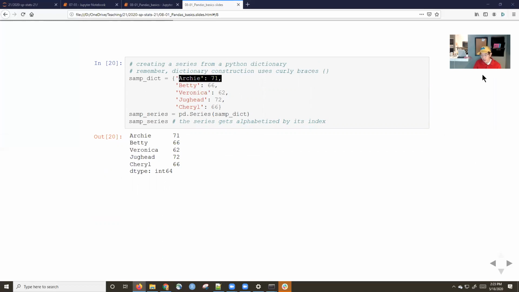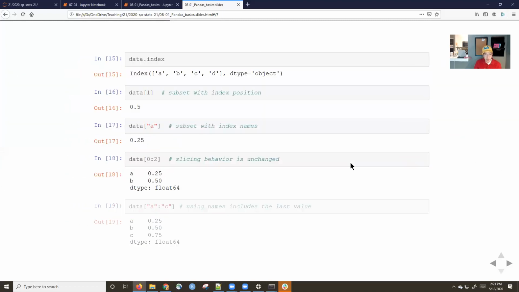The question: is that slice dependent on the alphabetical order or just the order you input the index? So yeah, the slice goes in the index order. The index order happens to be alphabetical, but let's say this was C, X, J, and K. You can slice from C to J, right? So it's just in the order of the indexes.